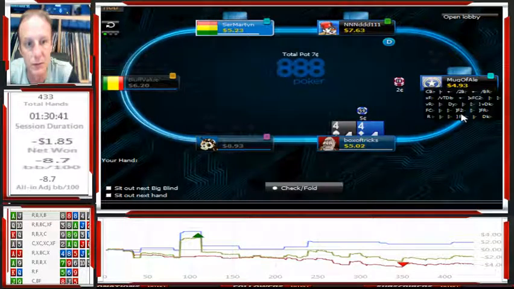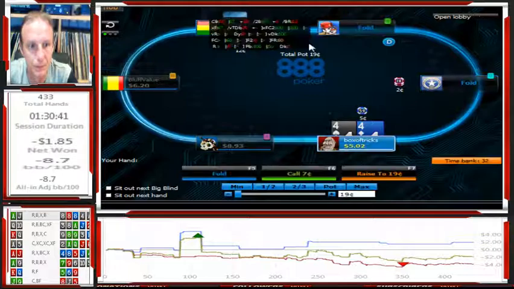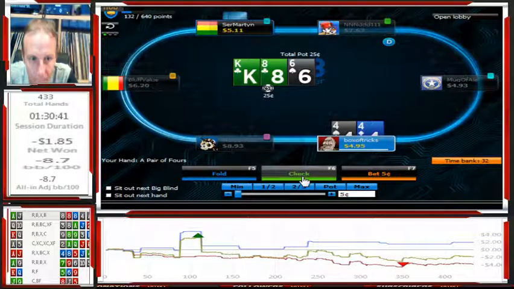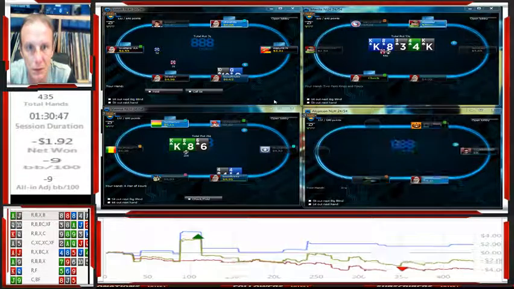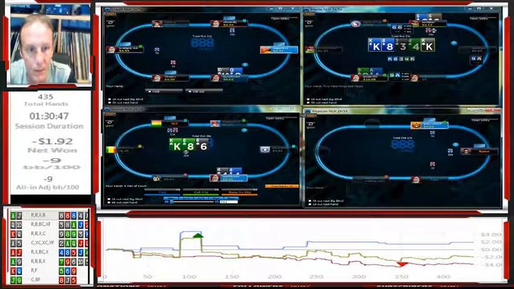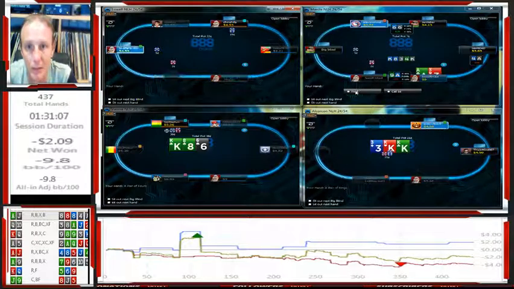Pocket fours down here on table 3. Get an open. Call it, please. Poker gods, bring us a 4 on the flop. Not this time. He's progressing slowly. And we get back into, we've got pocket fours, I mean, we've got under pair, done in it.